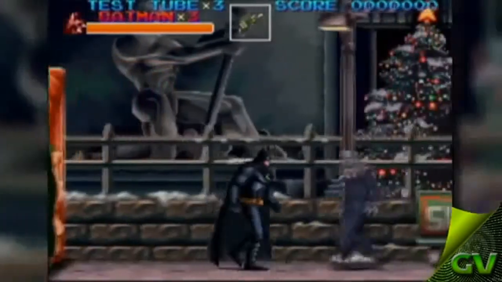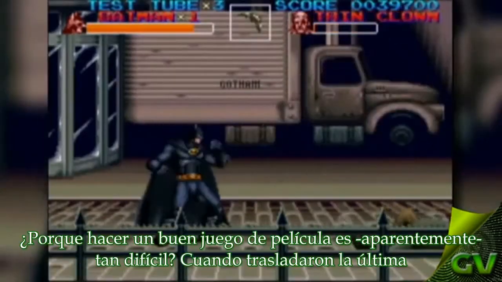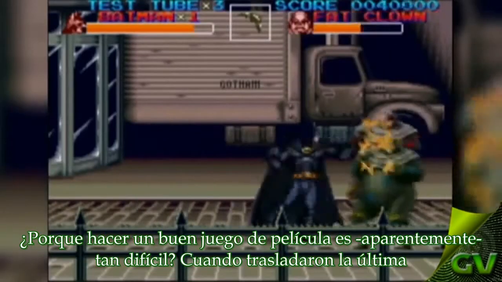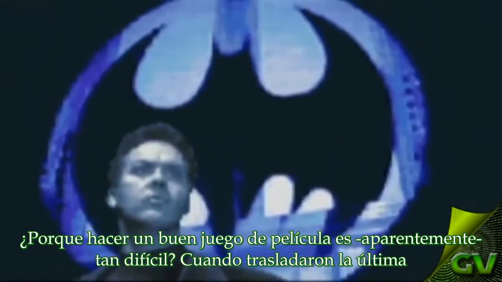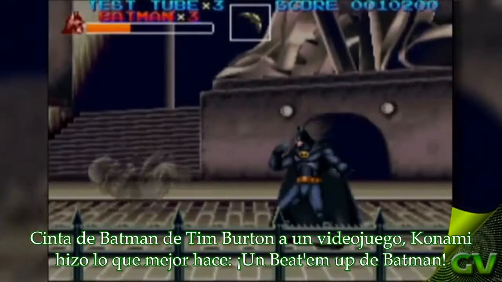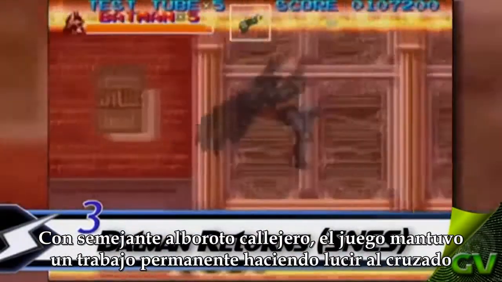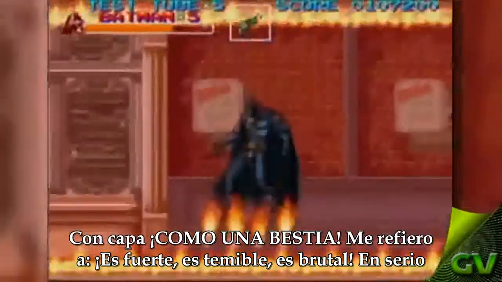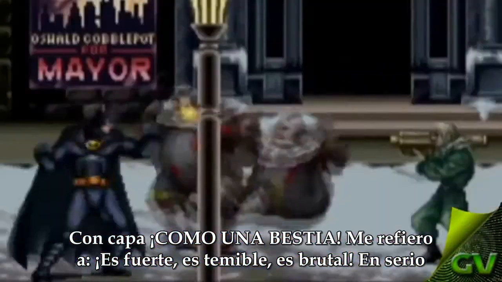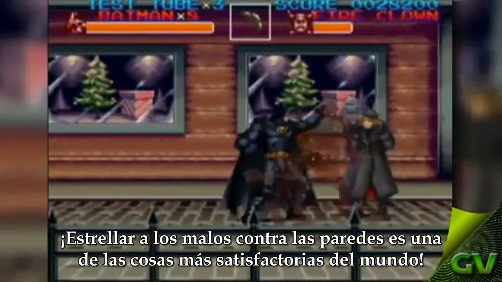Number 3. The SNES version of Batman Returns is one of those games that made you truly wonder why making a good movie tie-in is apparently so hard. When translating Tim Burton's last Batman film into a video game, Konami did what they did best. Make it a Batman beat-em-up. When you're brawling through the streets, the game did an outstanding job of making the Caped Crusader look like a beast. I mean, he's strong, he's fearsome, he's brutal. Seriously, throwing bad guys into walls is like the most satisfying thing in the world.